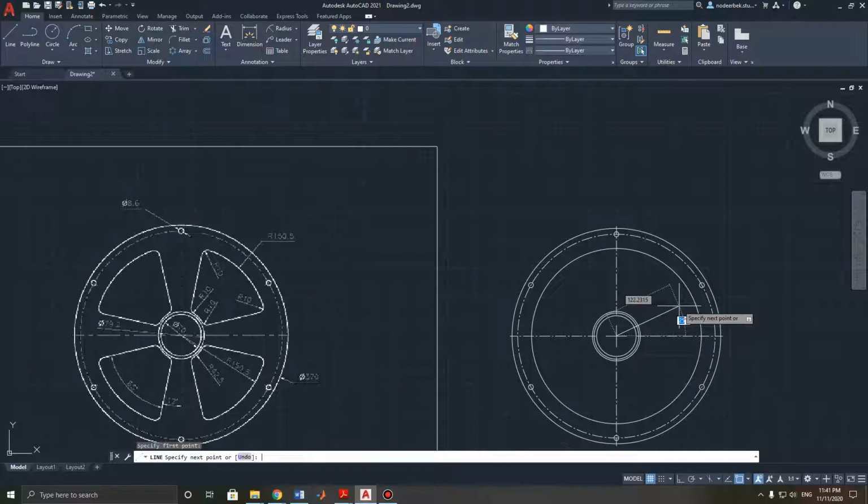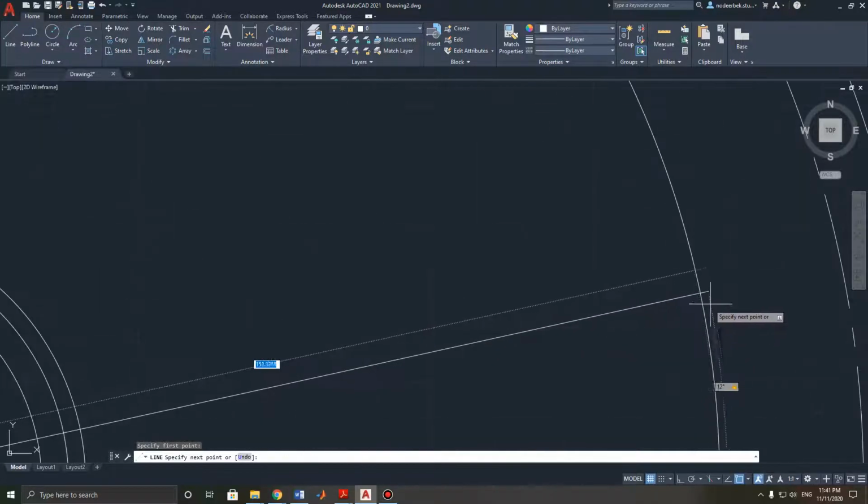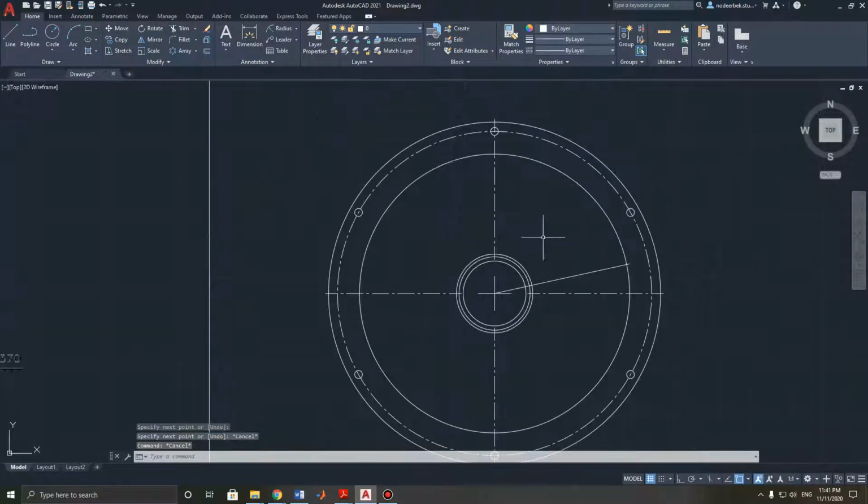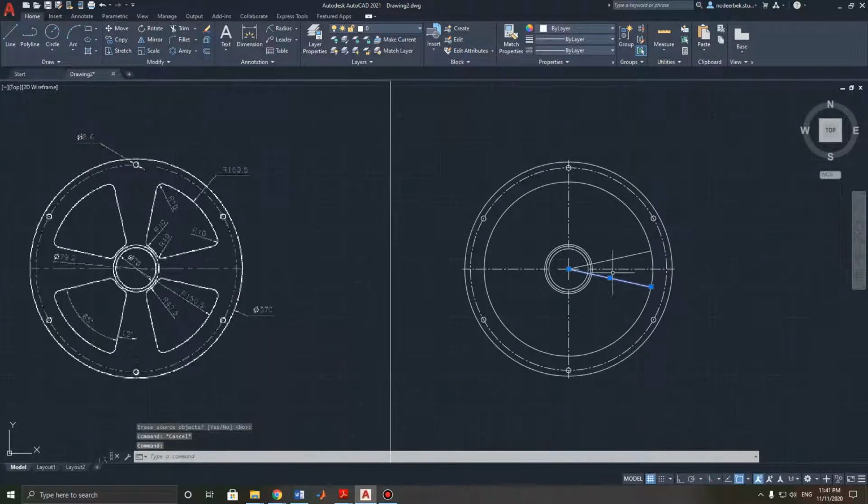I need to put 12 degrees, and then I will draw it until here, and then I will use the trim tool to delete this extra small line. Then I will start copying it. I will copy it with the mirror tool symmetrically like this. I will press enter. I will choose this one also using the mirror tool like this. Done.